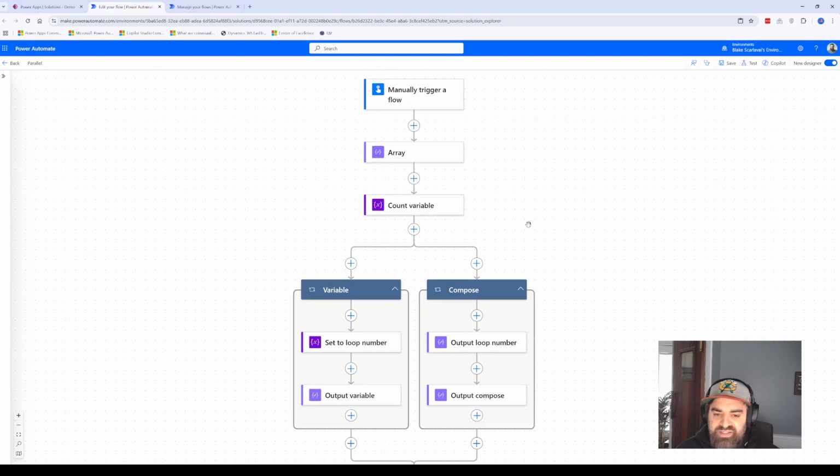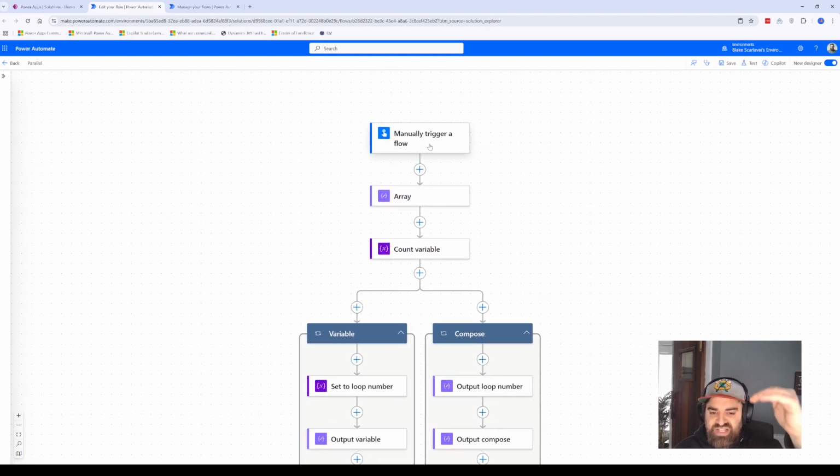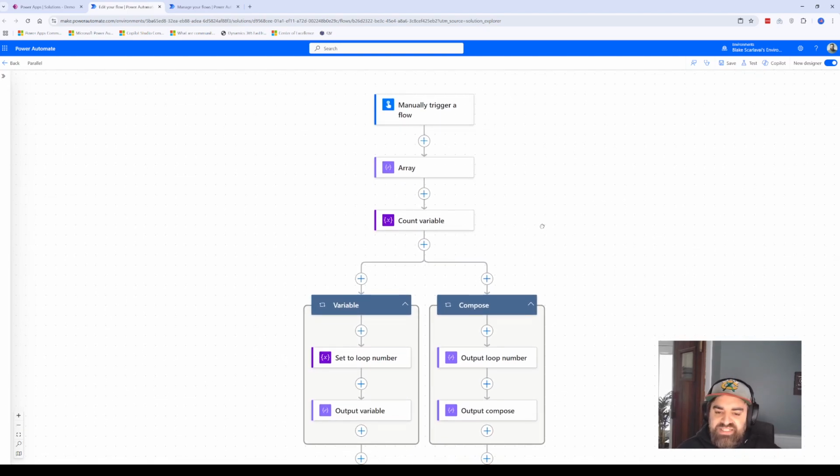Up here, we just have a single line: trigger, then I'm going to set an array, then I'm setting a variable. It's waiting for the previous action to finish before moving on. Well, if these things aren't dependent on each other, you could run them in parallel at the same exact time, and that can help speed up your flow, right? So that's one way to do it.